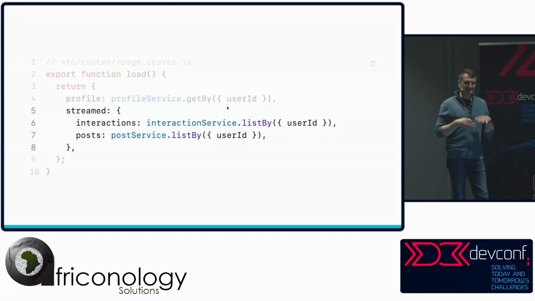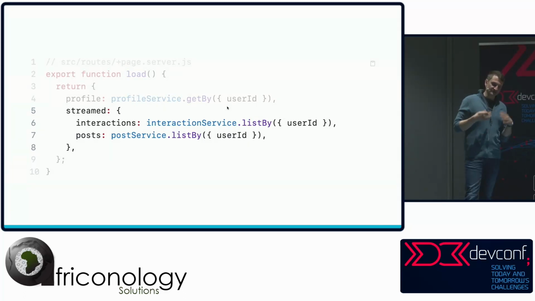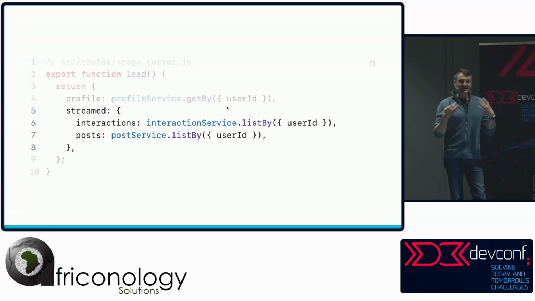And everything we nest inside of a property, like here the stream property, but the name isn't really important here. I just named it streamed because it makes it a little bit more clear. Everything that is nested inside of a property in the object, all those promises in there are started on the server side, but we don't wait until they are resolved, and we ship the HTML immediately. As you saw in the video, this is the secondary content in the sidebars.